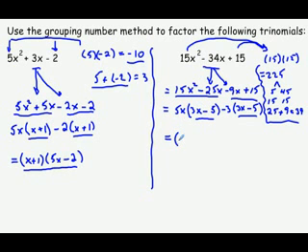We factor it out, and 3x minus 5 would be multiplied by the quantity 5x, because 3x minus 5 times 5x is 5x times 3x minus 5, minus 3, because 3x minus 5 times 3 is minus 3 times 3x minus 5. This is the factorization that we wanted, and so we're done.